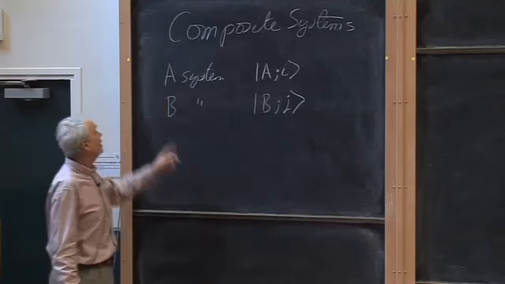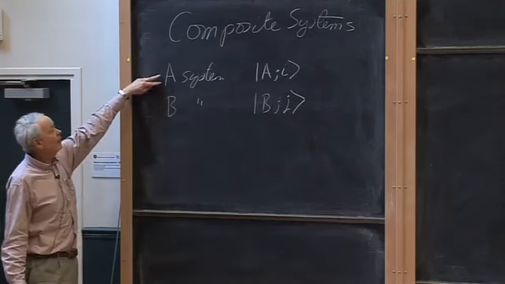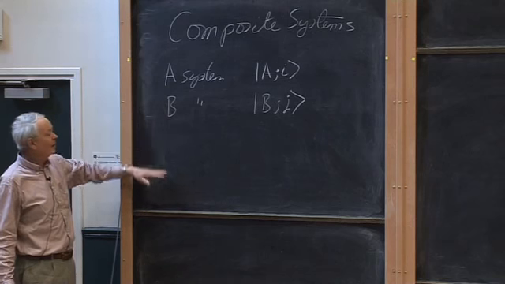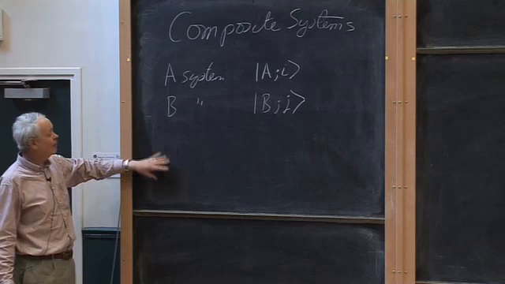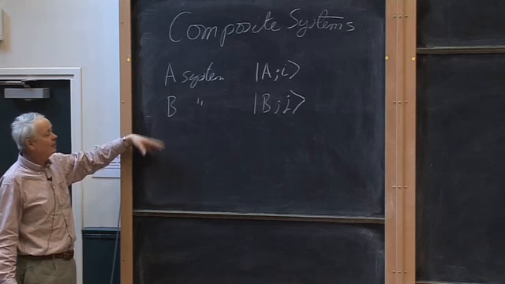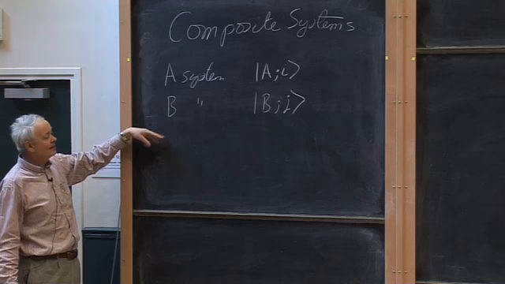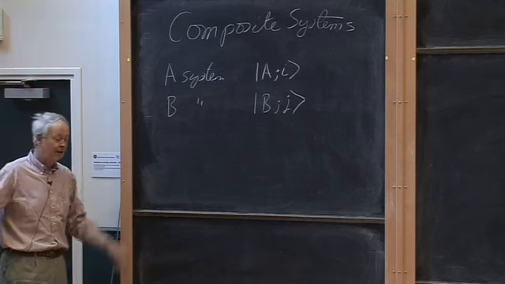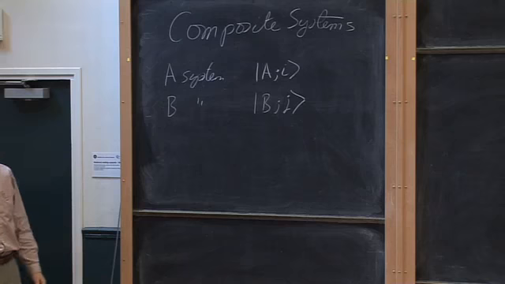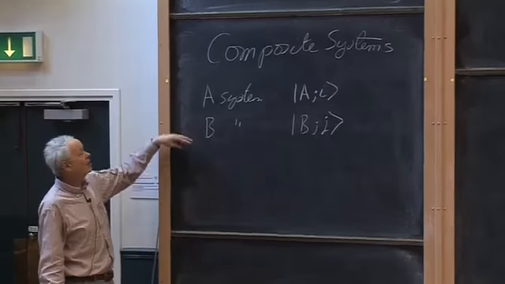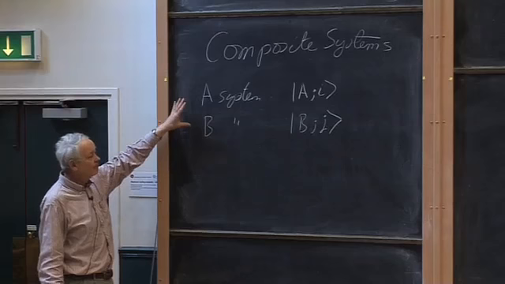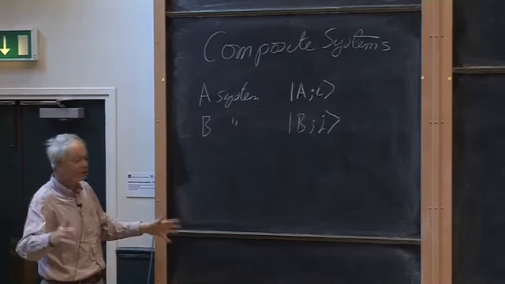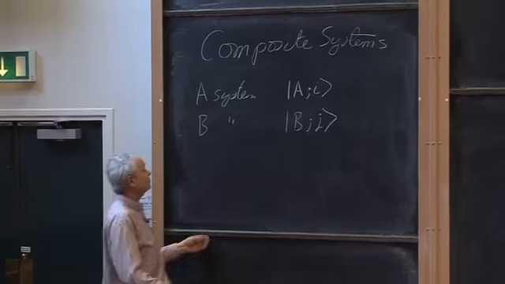Because if we know how to compound system A with system B to make a combined system, we can compound another one. We can use the same rule to add another element of a bigger system, A, B, C, and so on and so forth, and eventually we can build up a diamond of 10 to the 23 carbon atoms. Once you know how to add two systems, by repeating this process, adding more and more systems, you can put any number of systems together. So this is the central problem that we have to address.